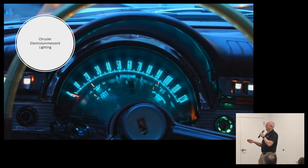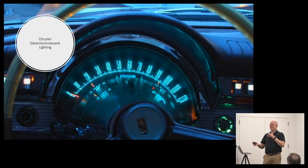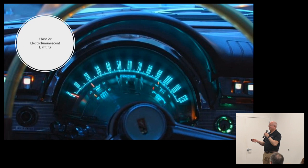I remember how excited my dad was when we bought a new Rambler in 1966. We hadn't driven at night yet. I remember we were out at some friend's house late, and he got in the car, and we turned the lights on, and the dash lit up green. He was just ecstatic. He just thought that was the coolest thing. I can still remember that. That's been 50-some years ago, how excited he got about that. It wasn't electroluminescent, I don't think, but it just lit up green. Prior to that, everything was always white. Just funny things that you get entertained about, but that was one that Dad sure liked.